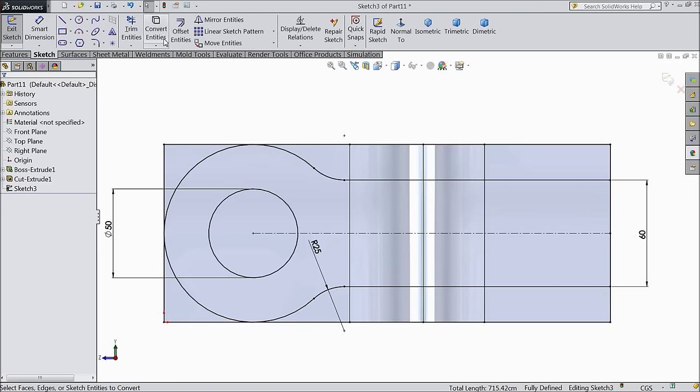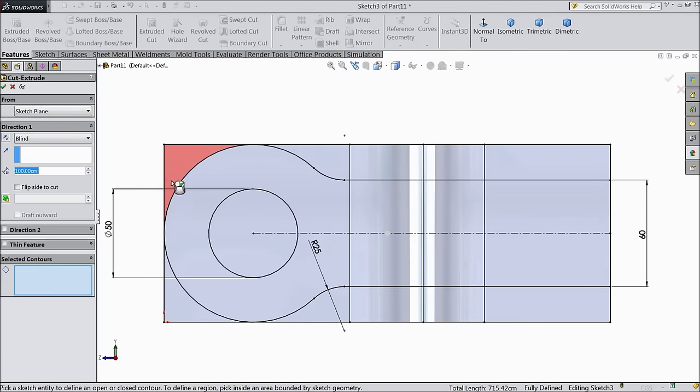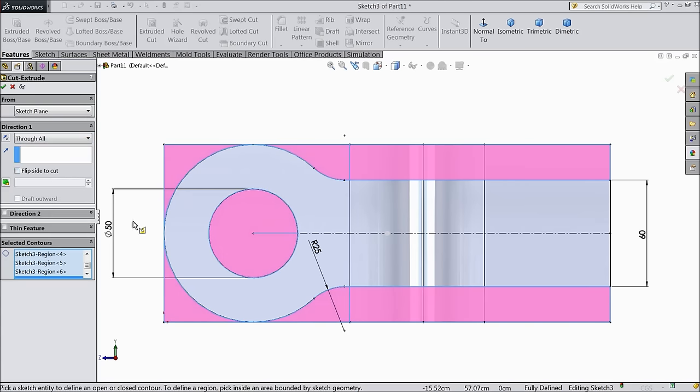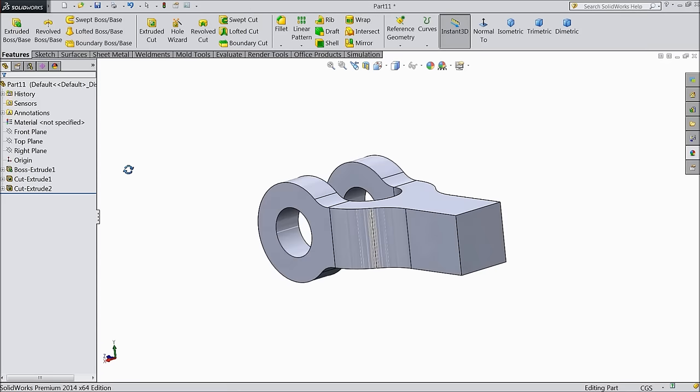And click convert entities. It is converted now. Now we will select extrude cut. And here we will select our area which we want to cut. And center circle. And select here through all. See, select OK. Now see, it is cut.